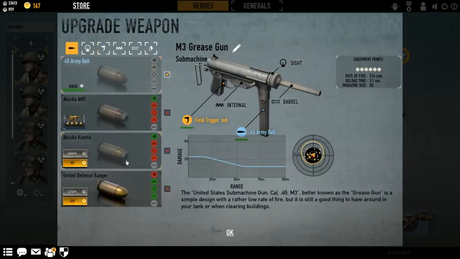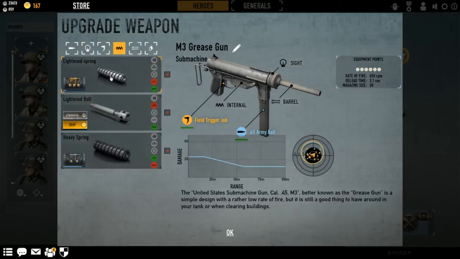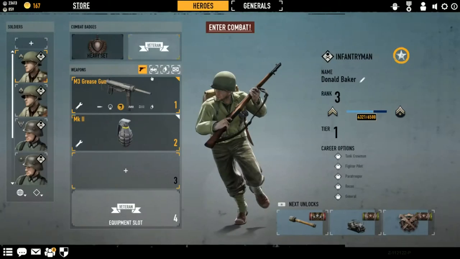There you go, my infantry grease gun only has the field trigger job, nothing else, and regular stock ammo. I do have other ammos unlocked, as you can see, but I don't have the sights. I do have the barrel. I don't see the point of the barrel. It doesn't do anything to the grease gun. It's not like the M1, M2 carbine where the barrel looks like it's made of rubber, if you ever look at the spread count on that gun.